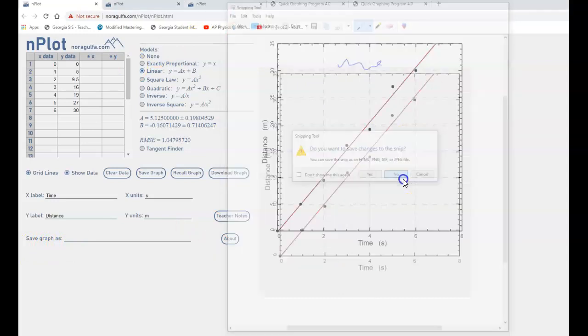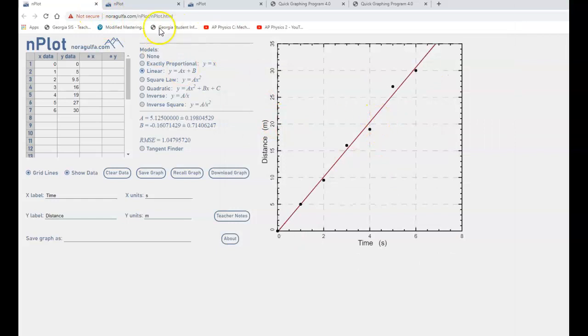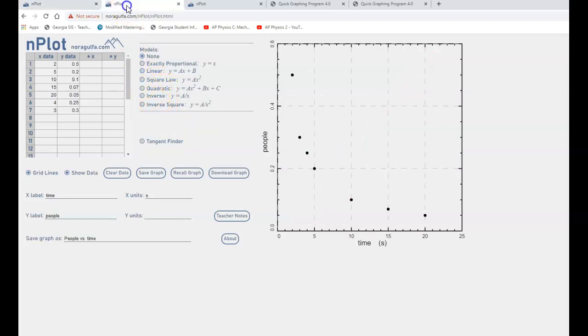Sometimes your graphs are not going to be linear. They may be inverse. We get quite a few inverse and inverse square graphs in physics, and I plotted this one just so you could see. Do you see how as y decreases, x increases? That's an inverse relationship. And so if we wanted to put a trend line, that would be the one. Maybe it's an inverse square. We can try that. No, that doesn't fit. So it's an inverse relationship.